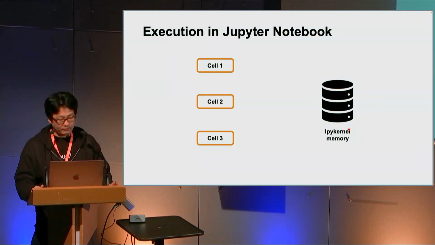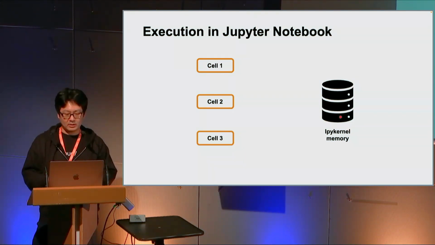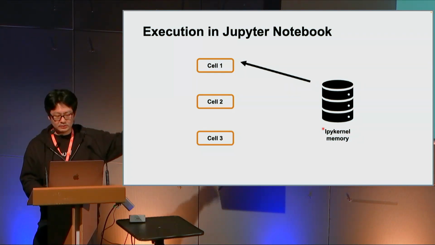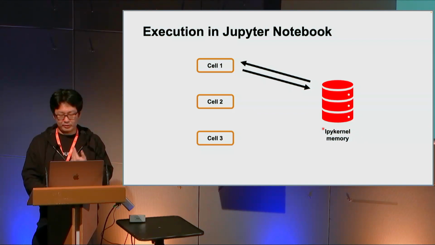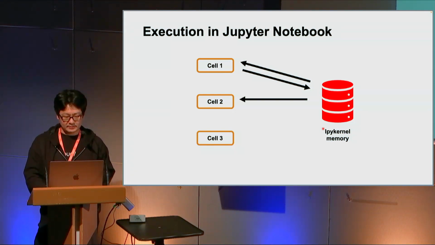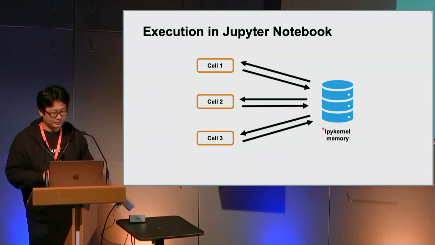So let's quickly review how JupyterLab works, right? If you write a program with the Python kernel in JupyterLab, you get cells for code, and the IPython kernel with memory, right? So if you execute cell 1, it will read from the memory, carry out the computation, and update the memory. And so you can quickly check your intermediate result at this point. This gives you flexibility in exploring the problem at hand. And you keep doing this until you get a satisfactory result, which is blue here.